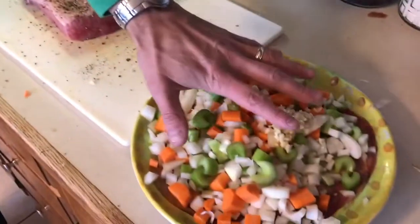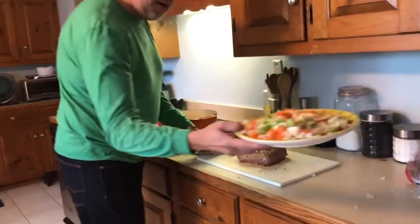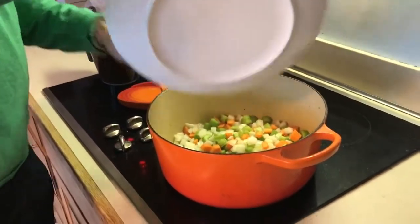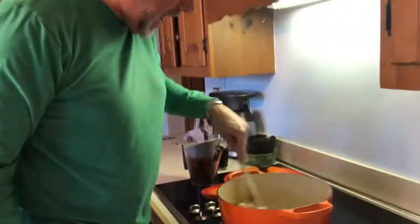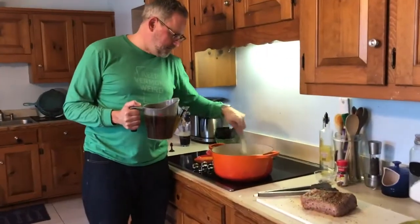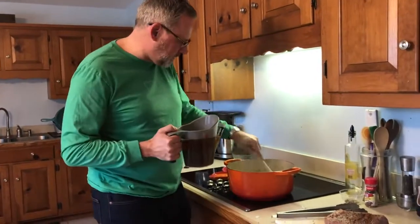And then we're going to make a mirepoix, as they would say, which is a couple of stalks of celery, carrots, an onion, and then we added a little bit of garlic. We finished searing, just a little bit of sear on our corned beef. Now we put in our mirepoix, or as I call it, onions, carrots, and celery, and a little bit of garlic. And we're going to saute these until they're soft. You may want to add a little bit of olive oil. I think we burned off a little bit in the pan. So this is going to cook for about 8 to 10 minutes. We cooked our mirepoix for about 8 minutes or so.